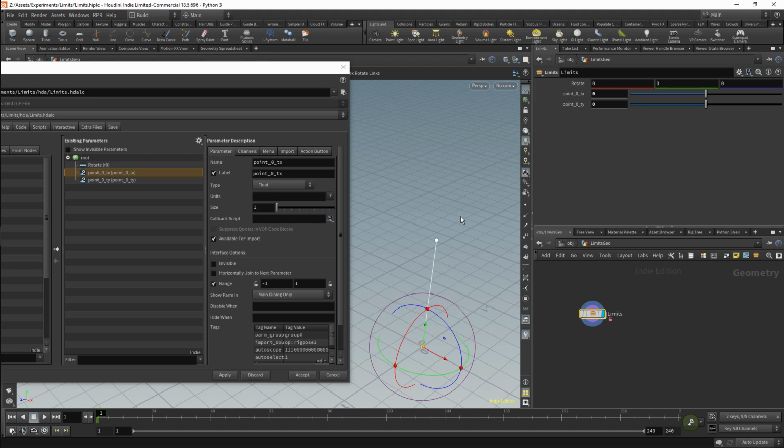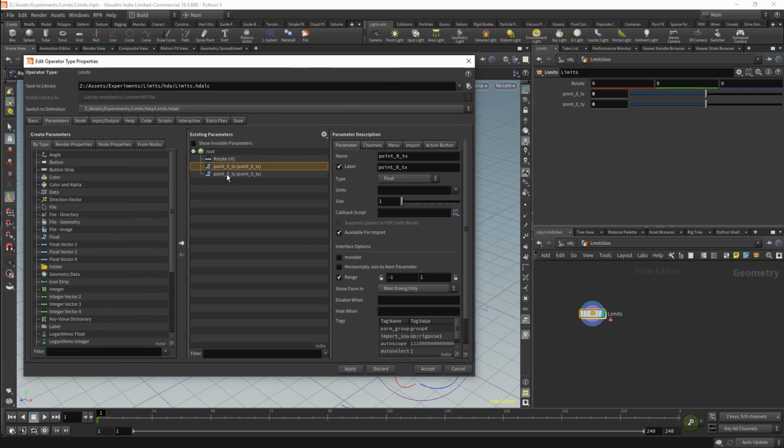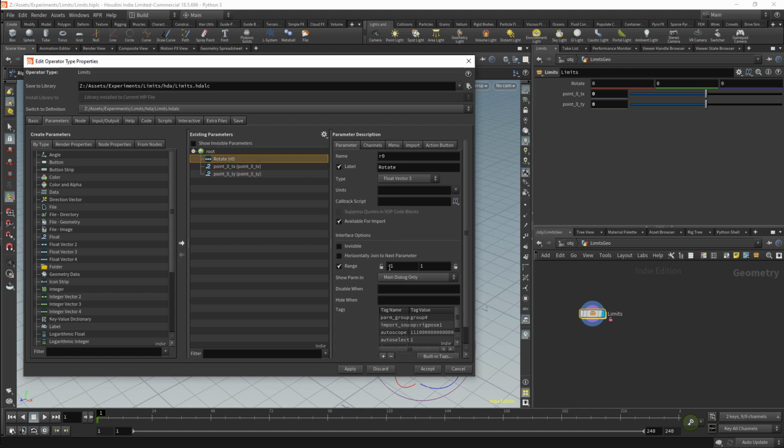So, for example, I select my translate parameters, and I'm going to restrict the translation within a small range. In this case, I'll restrict the translation to be between negative 1 and 1. To do this, I simply have to make sure that my range slider is locked, as locking the slider will limit all the transforms which are connected to the pose node. For the rotation, I'll need to work in degrees, and in this case, I'll set this to use between negative 60 and 60 degrees, and I can restrict the rotation to be between these two parameters.